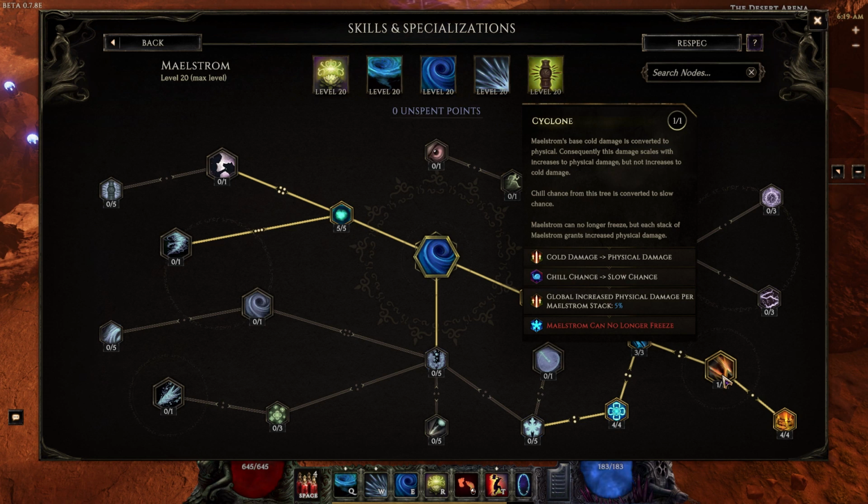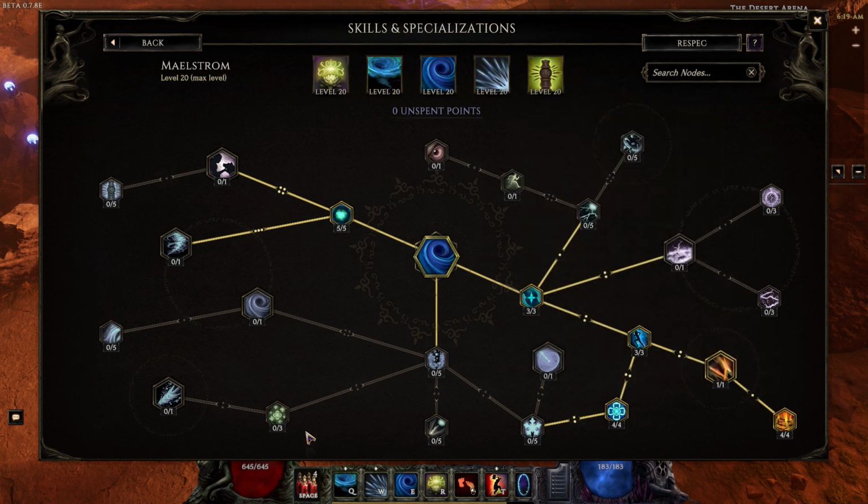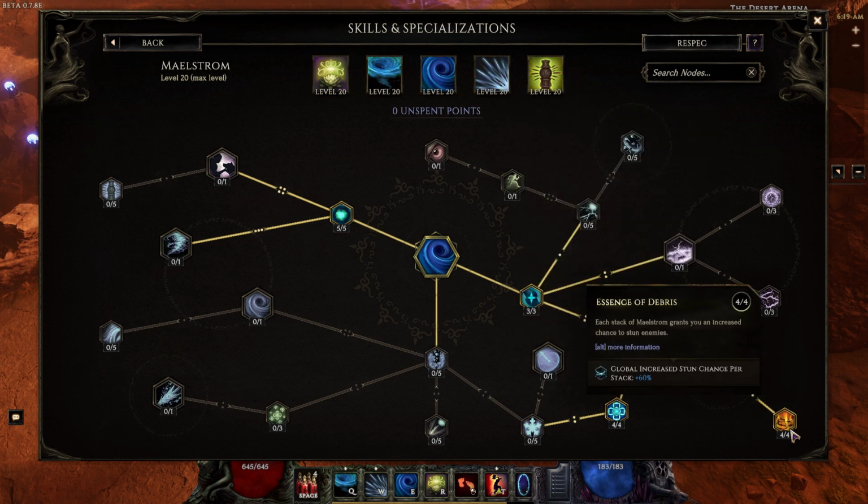And then the other important thing, for every stack you have, you get 5% global physical damage, which is going to increase the Ice Thorns and the Tornado damage. Yeah, I don't know why Tornado counts as physical, but it does. And then for Essence of Debris, this is the huge one.